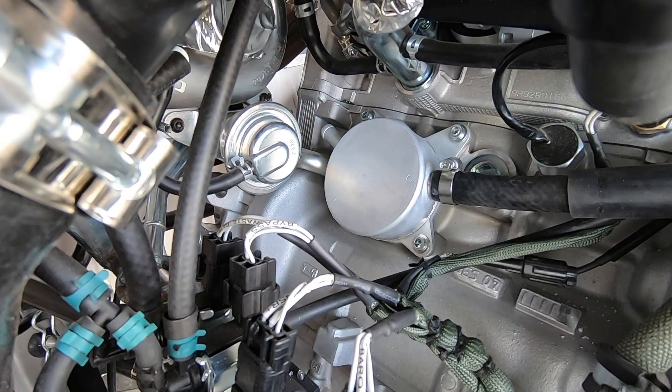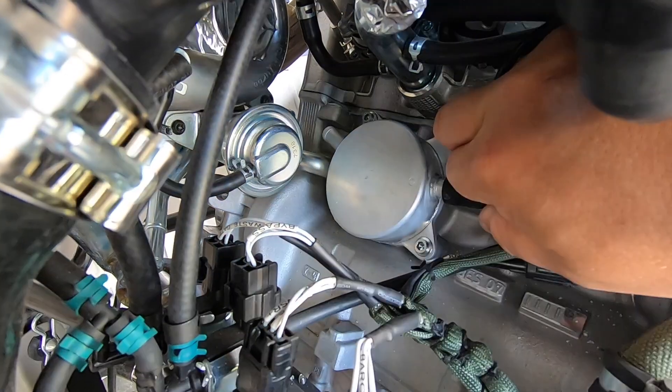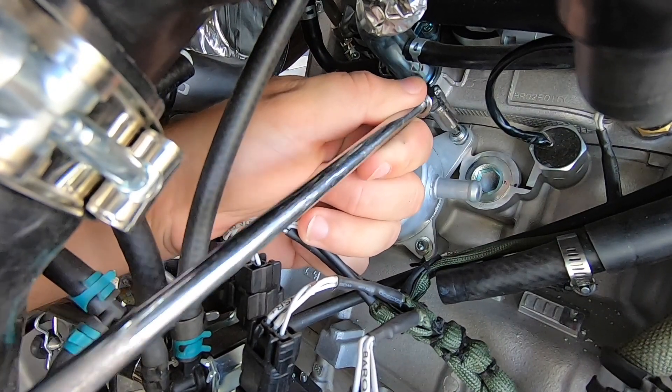We've come up to the point of some high price tag parts, and financially I'm not there yet. I've increased the side hustling to gather up the needed capital for things like the Skytrax gearbox and the prop. I'm also working towards finishing the panel before ordering my wings and finishing kits.